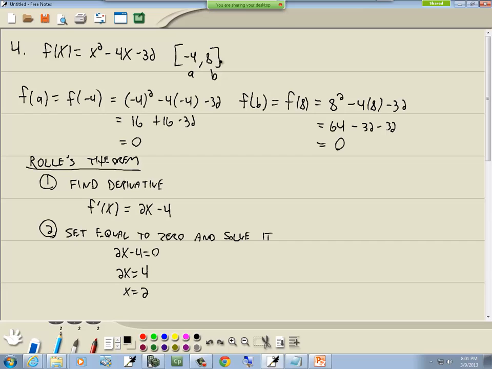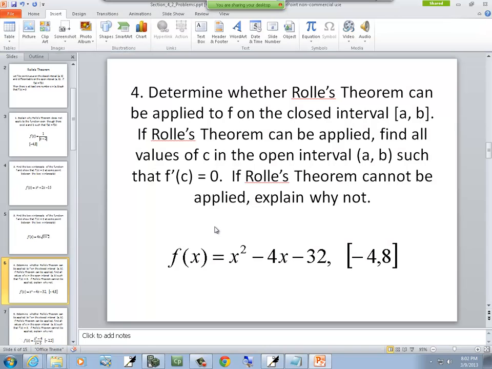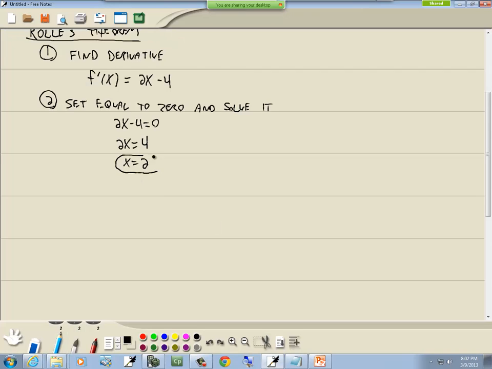Now, between negative 4 and 8, they have the same y values at the endpoints here. It means it has to turn around and come back up, or come back down, as the case may be. In this case, this is x squared, so it's opening up, which means that here it's equal to 0, then it goes down, reaches this point at x equals 2, it turns around and comes back up. We're going to see in the next lesson that indicates a relative min, relative max for a particular problem. Let's see what else they're asking for. Okay, find values of c. This is our values of c.